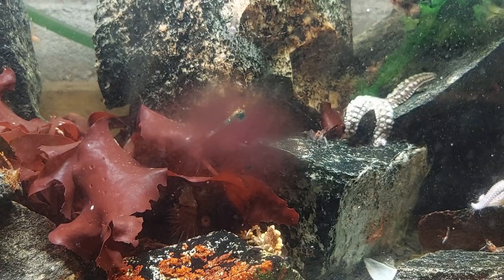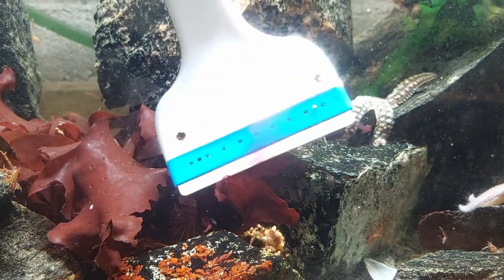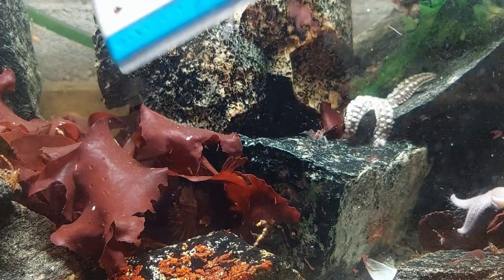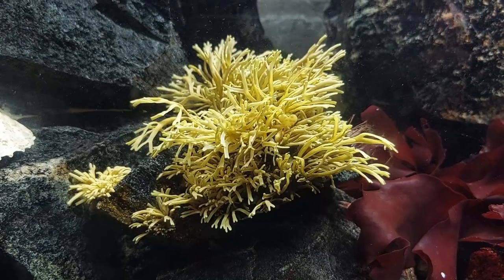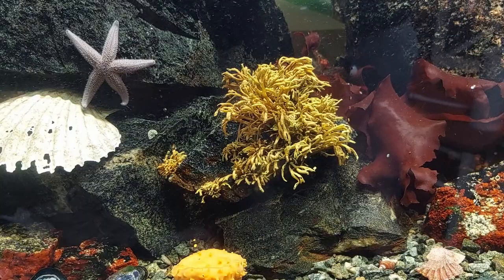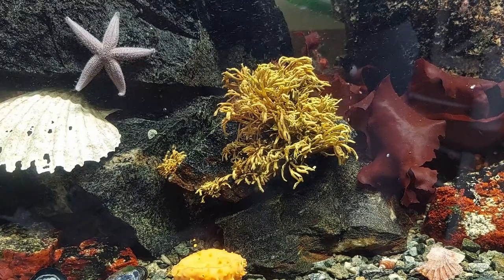Starting to have a bit of red algae growth on the glass of the tank now. I added this seaweed to the tank as I thought it looked great. Ten days later though, it looked like this, and it was making the water turn yellowish. So I had to take it out. I really hope it won't cause any issues with the tank.